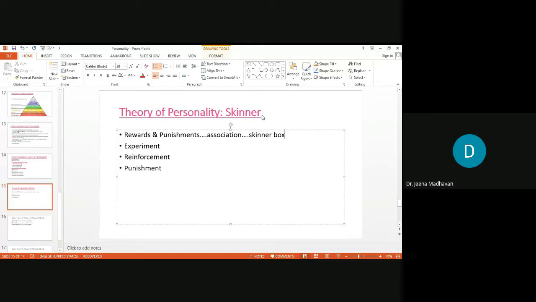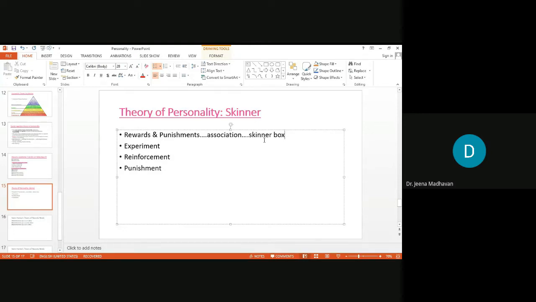Once you understand, I will explain how this association comes about, when the experiment is explained. So B.F. Skinner is regarded as the father of operant conditioning, and Skinner studied operant conditioning by conducting experiments using animals. Then next, what is the Skinner box? He conducted his experiment with the help of this apparatus called the Skinner box. And now let us look at what that experiment is. So you know the name of that apparatus? Skinner box. The experiment was conducted using the Skinner box.